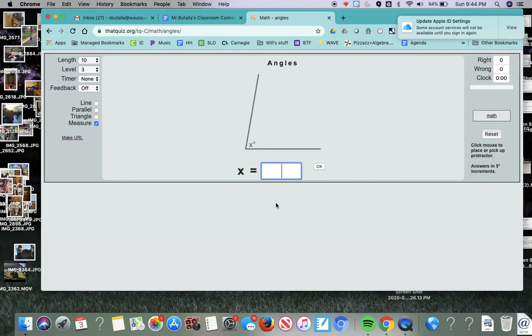So 0 degrees would be flat, right? Because there'd be nothing there, there'd be no angle. Okay, a 90-degree angle is the corner of a room. Look at any corner of this box right here. This right here is 90 degrees. That's a right angle. And then 180 degrees would be a straight line. Okay, 180 degrees is an angle we call a straight angle, so that forms a straight line.